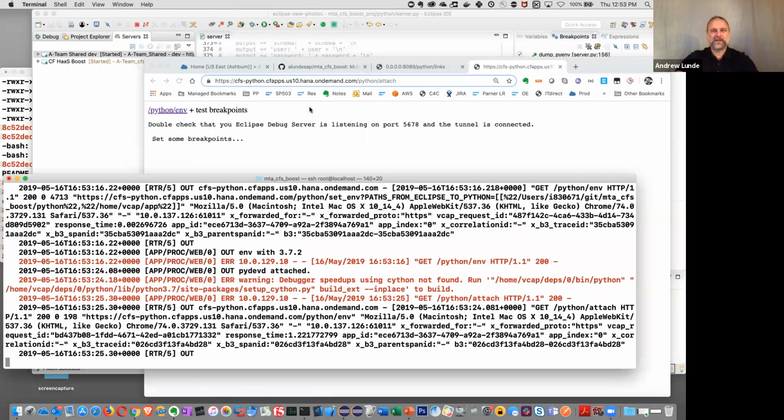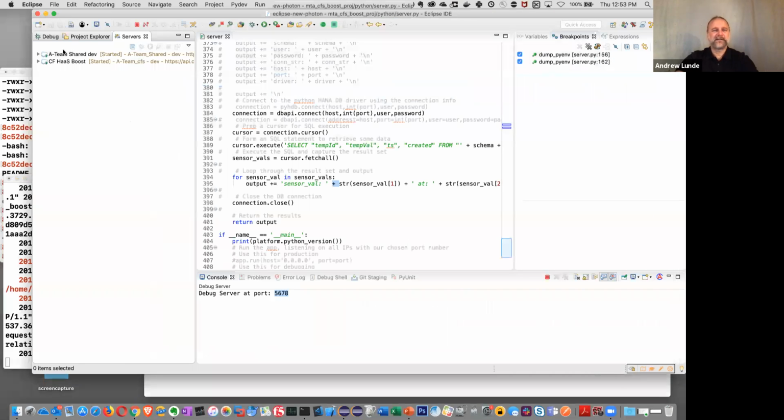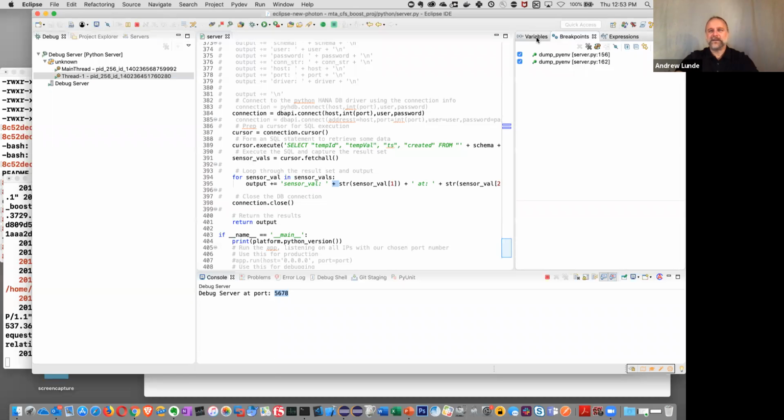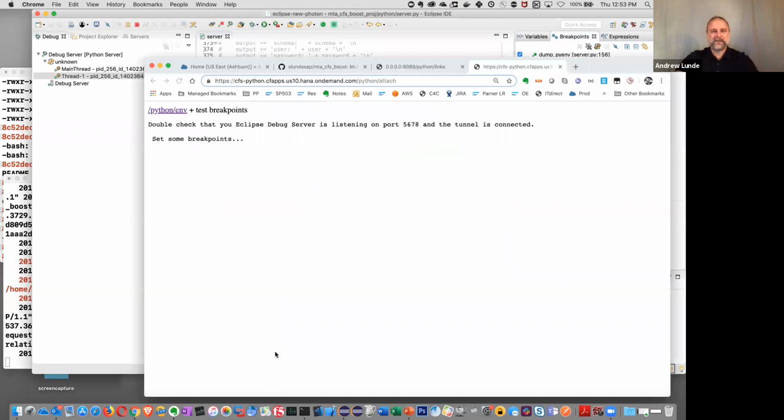So let's go check back here. And sure enough, a debug session did start. We can see here that it's attached to the debugger. So let's now go and run that exploit.